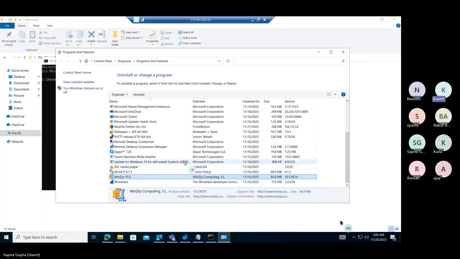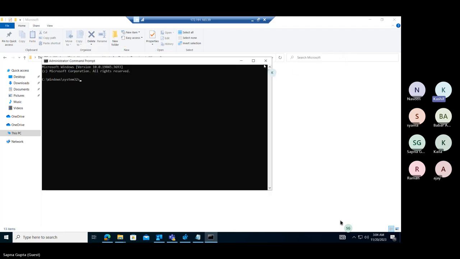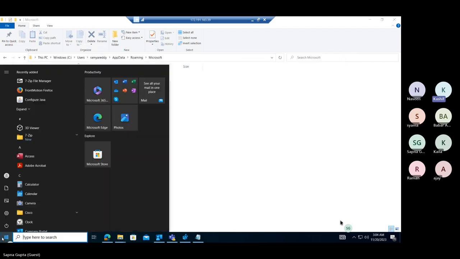Okay, right now we don't have Zoom application installed on this machine. We have removed it. Okay, Zoom is gone. So Zoom will come.